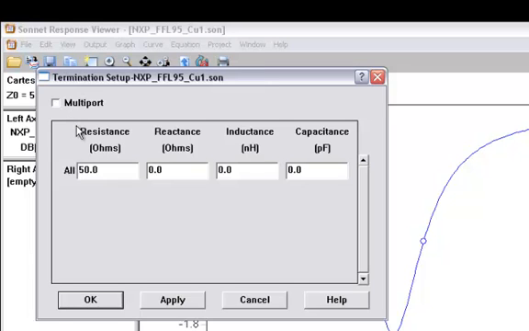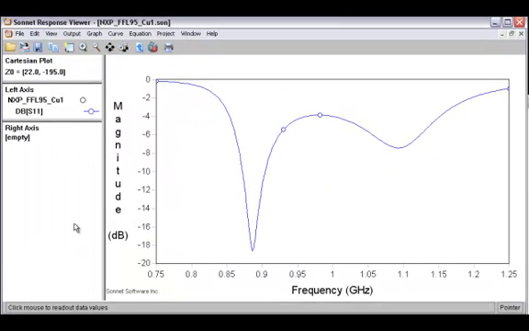The impedance of the chip we're trying to match to is actually 22 minus 195 ohms. It is a complex impedance. So now by pressing OK, we can change what the graph is showing and what it's matched to. And now we can see that our graph shows a much better match and a much better response, much closer to what we expected for an antenna for this frequency range.